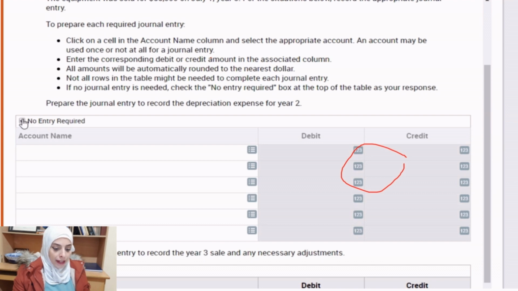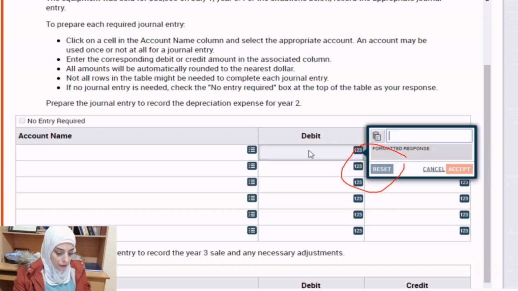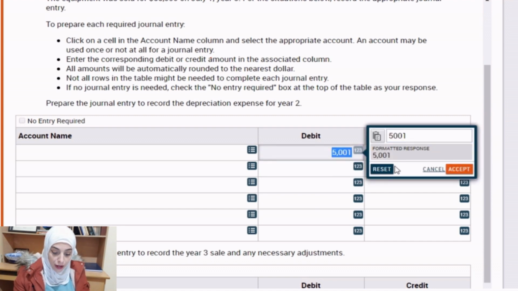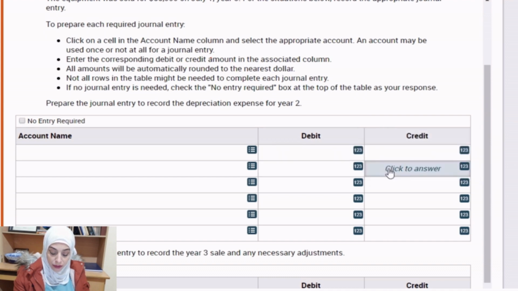Okay, and here, as I said, once you put any number, for example $5,000, or 0.5, it is going to be rounded and formatted. So the comma will be inserted and it will be automatically formatted. Just put the number and put accept, for example, and as you notice, there's a comma and it will be rounded automatically. Okay. And if you want to delete the amount, just put reset, confirm, and it will be 0 here. Okay.